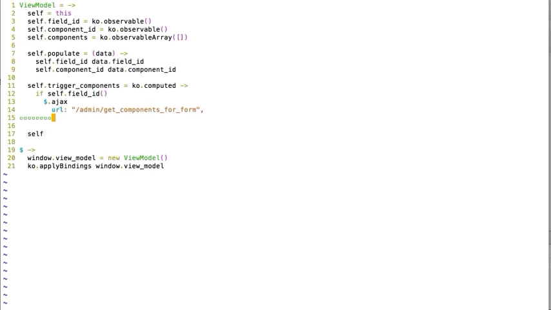We want the data to be the field ID. Been looking at this too long, field's starting to look funny.